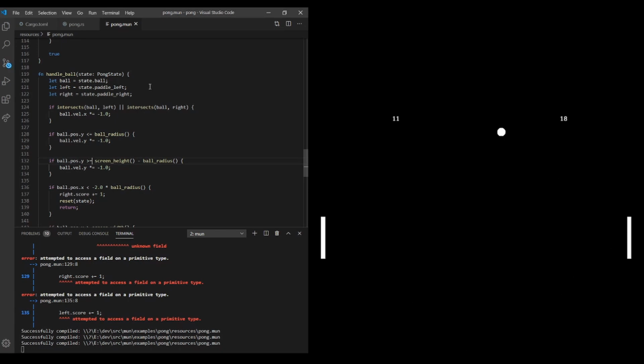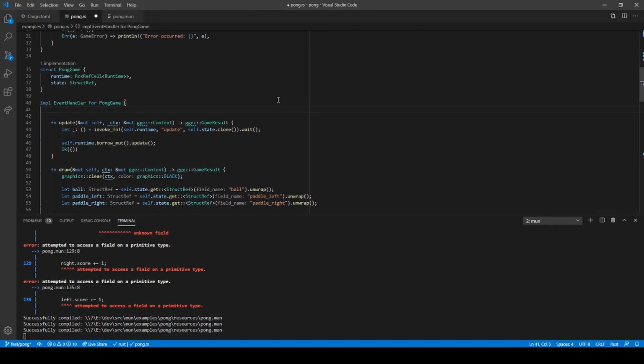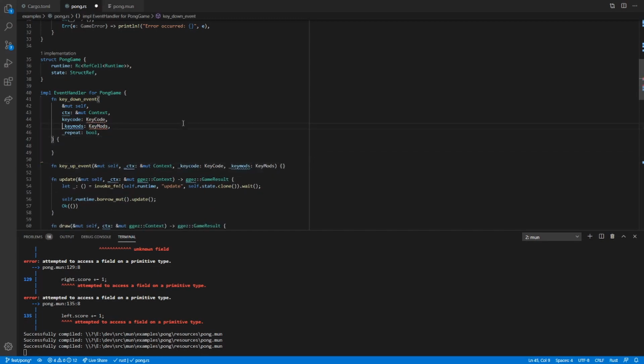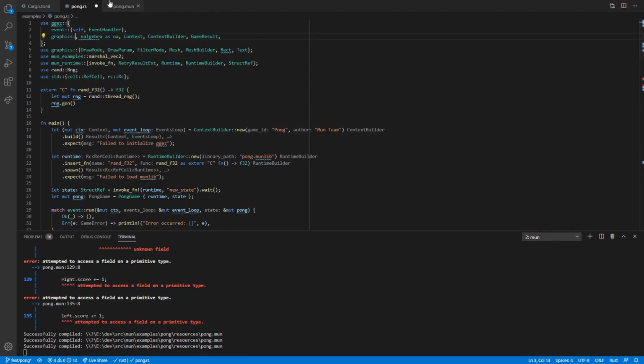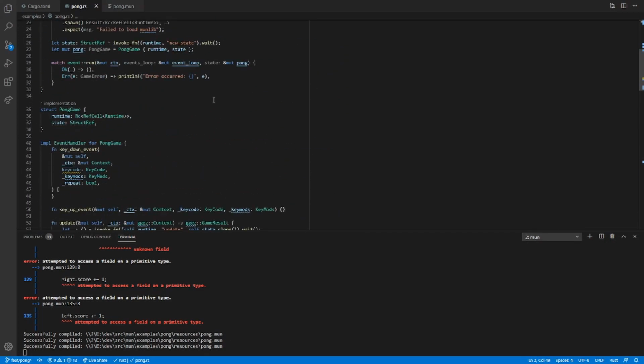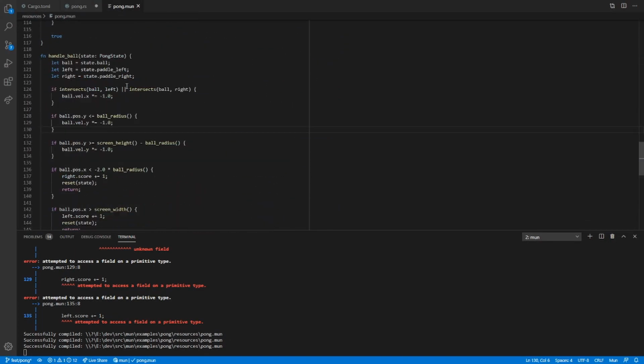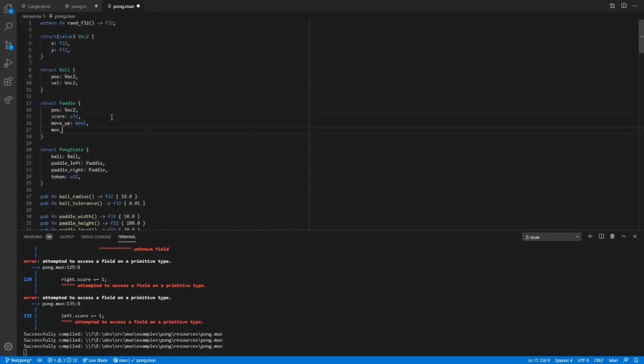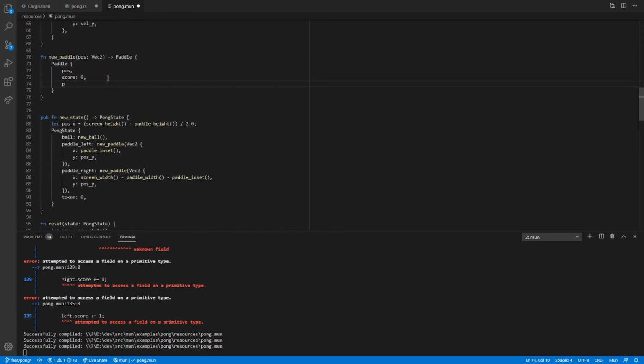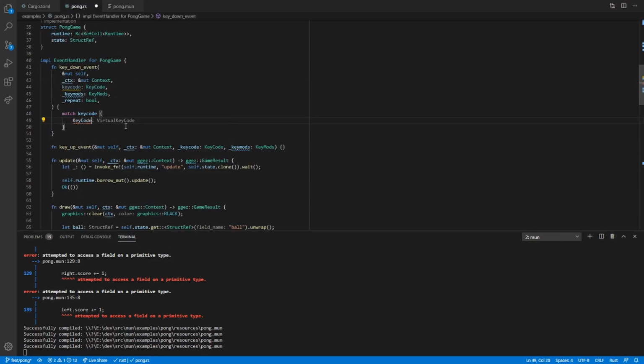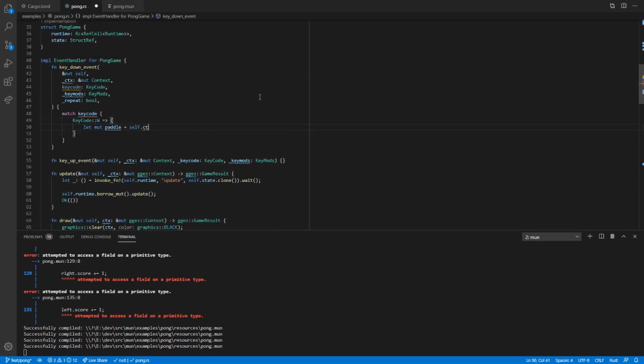To implement the moving of paddles, we'll need to do some binding of input. So we'll have to shut down the game again and implement some code in Rust. And once that's done, we can tie that into our Mun code and actually add the game logic for that. So the concept is pretty straightforward here. We'll use the W and S keys to move the left paddle up and down, and the up and down keys to move the right paddle up and down. If both keys are pressed, we'll just keep it in the same position.